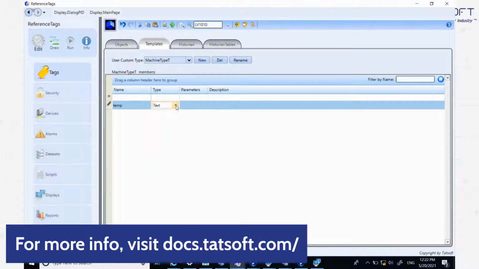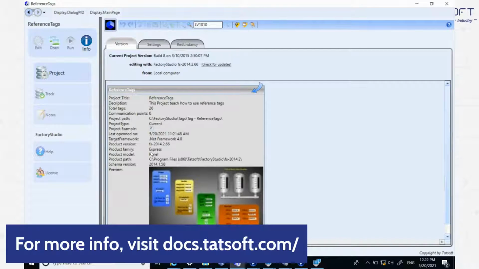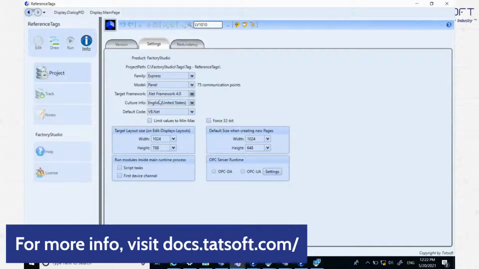And, oh, by the way, good point here. Why is it not showing the additional types here? This project was created as Express. It's good that it happened to me, it's a question we get from time to time. Express is a simplified version of our projects that has some feature limitations, but there is no limitation on the engineering. So if you are learning the application, or if you want to create a demo for someone, you can select Family Express, and we allow the runtime to run for 2 hours, and we don't put limitations on the engineering. So you can create lots of training and demo applications with Family Express. But for real-life projects, you need to select one of the other models of the system, okay?